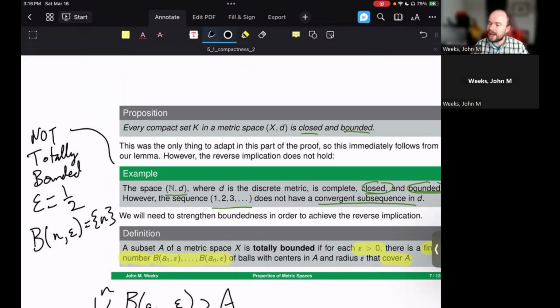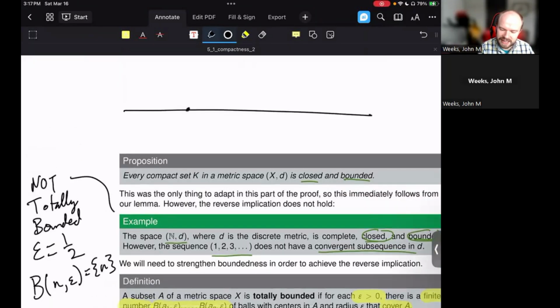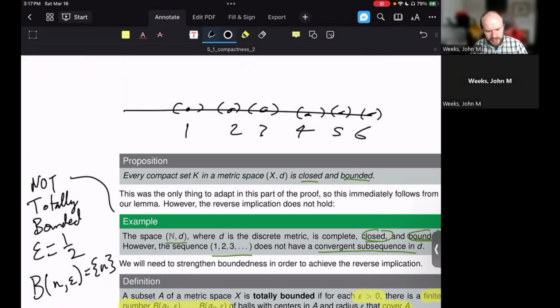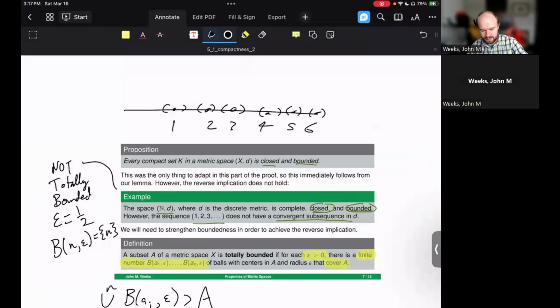And then there is no way to take a finite union of these balls and cover up all of the natural numbers, right? So the picture there is, here's 1, 2, 3, 4, 5, 6, then of your epsilon balls, you need infinitely many of them in order to make these cover and make these work. This is kind of a picture more in the relative metric, but you can imagine how this works in the discrete metric by the pictures that we've worked with there.